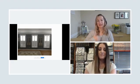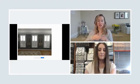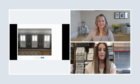But the thing to know for now, as a hard treatments 101 overview, is that you have your basic level, which is the blinds, and then a variation on the blinds at a much higher level in terms of the financial investment, as well as the look, are the shutters. Yeah, nicely done.